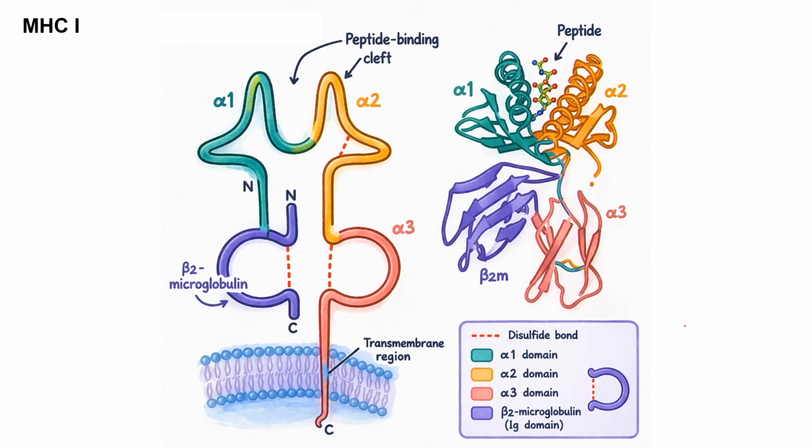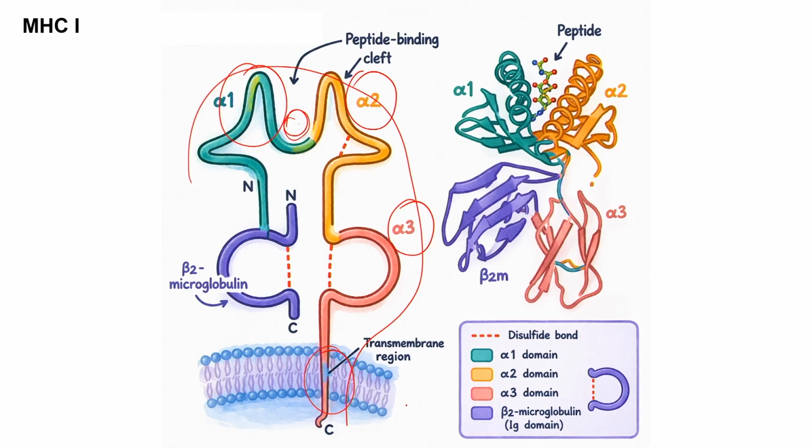Now, if you look carefully, there are 2 chains here. One is called the alpha chain, and this cartoon shows the 3 domains of that chain, alpha 1, alpha 2 and alpha 3, and these are a straight chain, and these domains are actually making a groove in between alpha 1 and alpha 2 that can give a docking area to the peptides. So, these are the areas where antigens are presented so that this can inform the other cell type. Of course, these are transmembrane domains which are buried inside the cell membrane.